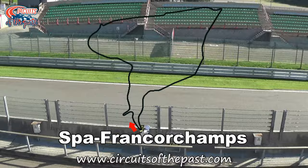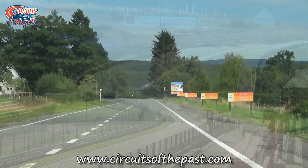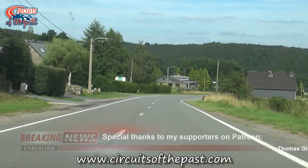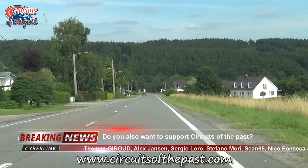Number 7: Spa-Francorchamps. By the name Spa-Francorchamps most people would think about the current Formula 1 track with its challenging corners and huge elevation changes. But Spa has a long old history, almost as long as the circuit itself. Spa-Francorchamps was originally a 14.9 kilometer or 9.3 mile long street circuit, which was used for the first time in 1922 for motorcycle races. Actually the first race was planned for 1921, but that event was cancelled because of a lack of competitors — there was only one person signed up.